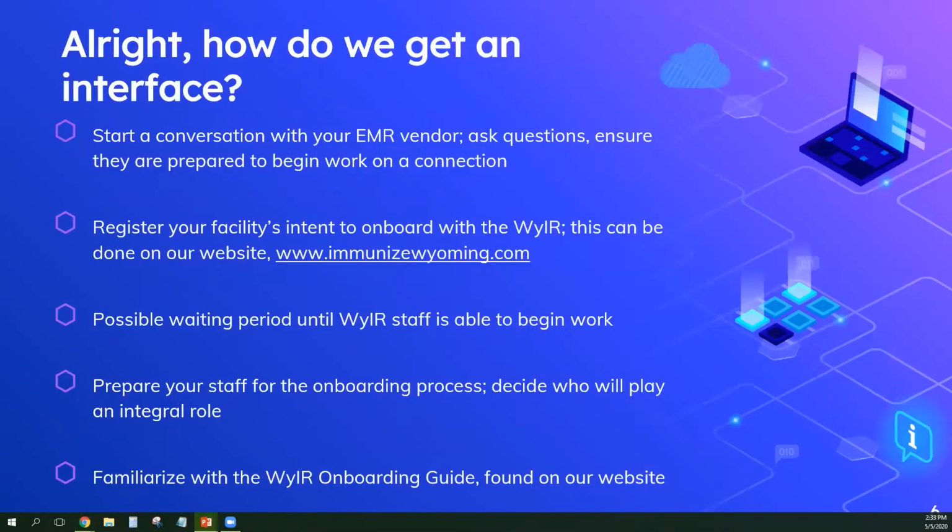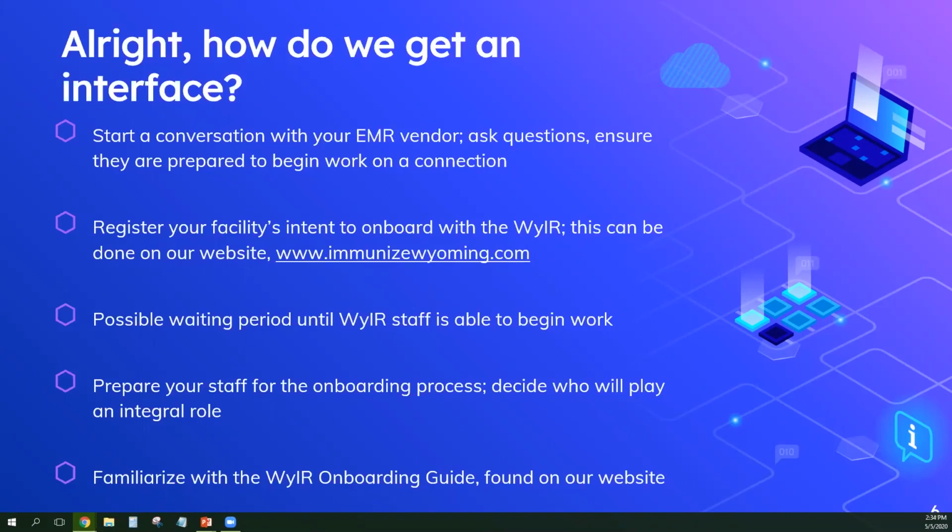Alrighty, so how do you get an interface? If your facility is interested in connecting, the first thing you want to do is engage your EMR vendor. Get a hold of them, ask lots of questions if you have them. Probably discuss primarily the cost involved with setting this up. You know, what type of connections do they offer? Do they do the unidirectional or do they offer the bidirectional connections? As well as what type of support they'll be giving you, all of those kinds of things.